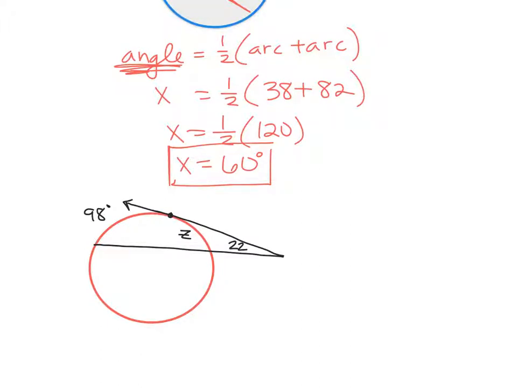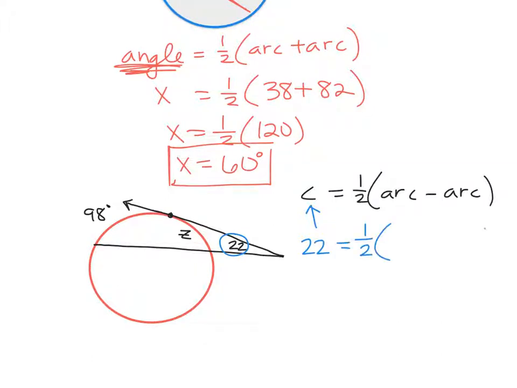Okay, so the angle meets inside or outside? Outside, which means we're doing what operation? We're subtracting, okay? So you're going to do the angle equals half of the bigger arc minus the smaller arc, right? That's essentially your setup. Angle equals half of x minus y. What replaces the angle here? What is it? 22, right? This is our angle. So we're going to say 22 equals half.